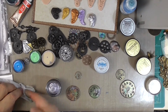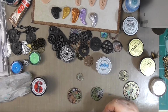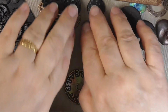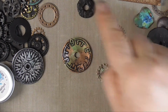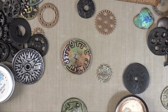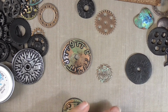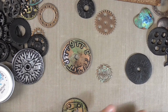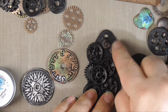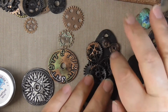Too much on, didn't I? Zoom in a little bit. Right. Move these up so you can see them. But look at the gorgeous colour, isn't that lovely? So that went a bit over the top, so I'll go back over it with a bit more copper. There we go, just a touch. And that one is now lovely. So I'll go over the rest of this as well with the copper. I think that's what I'll do. I do like that silver one, but copper's where it's at.